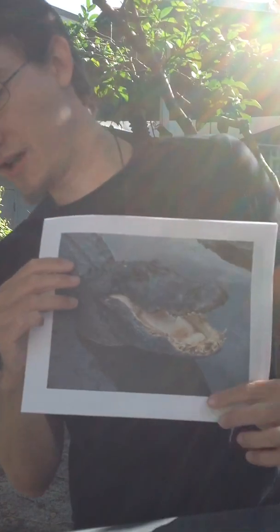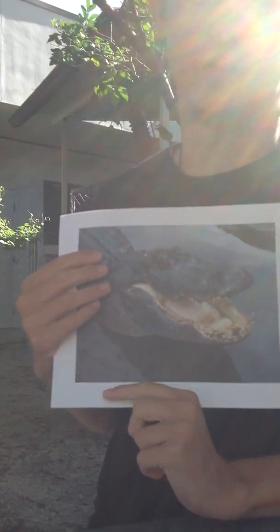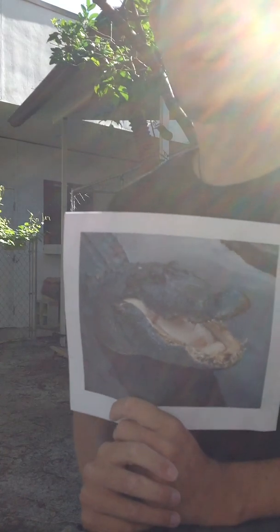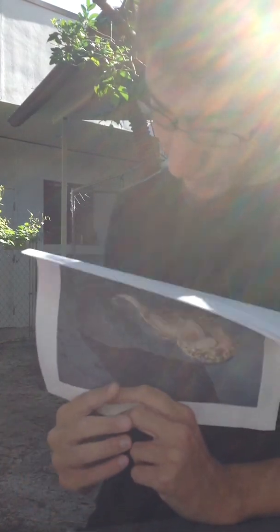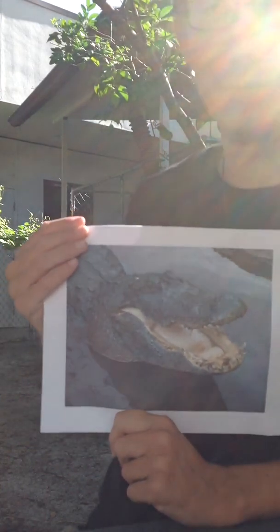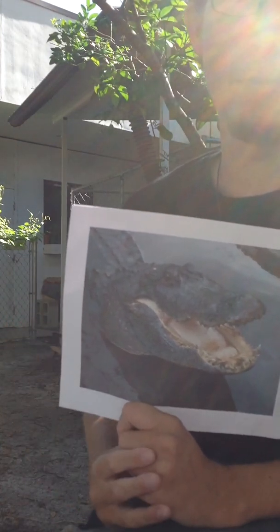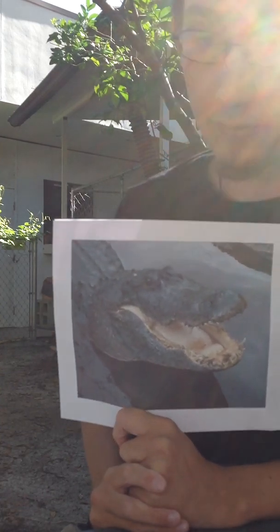I love alligators. And please remember, alligators, while being really cool animals here in Florida, can sometimes be dangerous. So we're going to look at them, we're going to take their picture, we're going to learn about them, but we're not going to touch them because they do have all those sharp teeth. So let's leave that to the professionals, and we'll just admire what really cool animals they are and take lots of pictures, because Mr. Justin has so many pictures from all the times he's out on the water and he sees a gator up on the bank. You gotta take like 1,000,000 pictures. They're really awesome. Love gators.